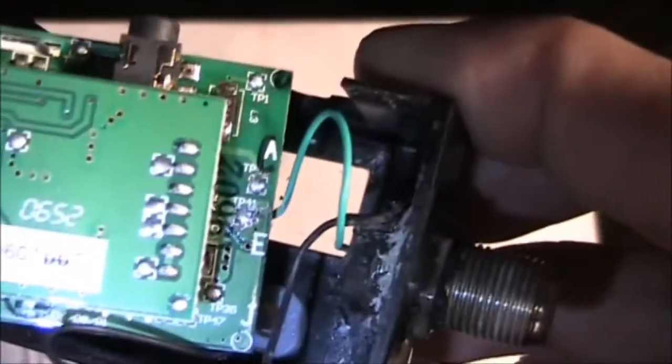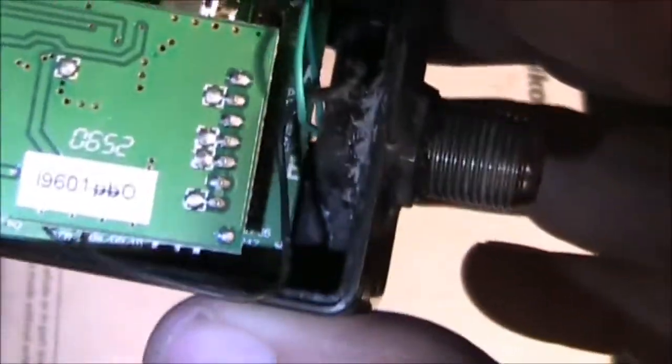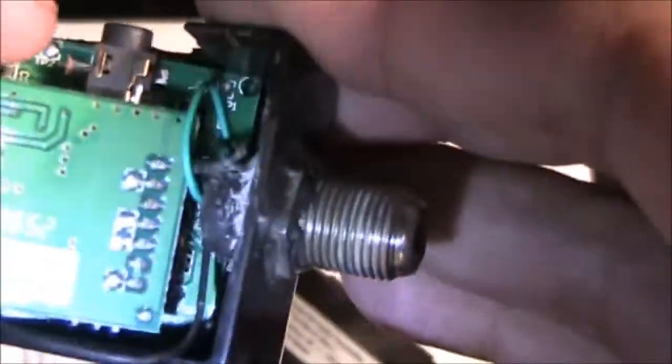Though the solder pad is located underneath, I decided to solder it on the LCD side, so it could still fit inside a case. Well, as you can see, the connector is quite big, and it just fits snugly. All right, so there you go. So later on, I'm gonna show you this transmitter in its actual use and on the air.